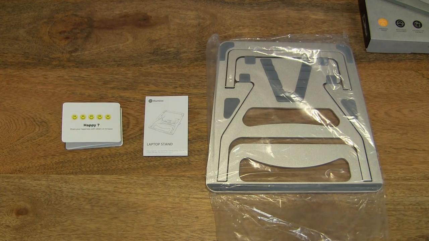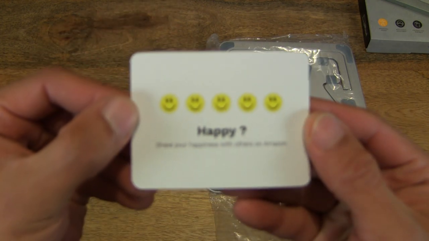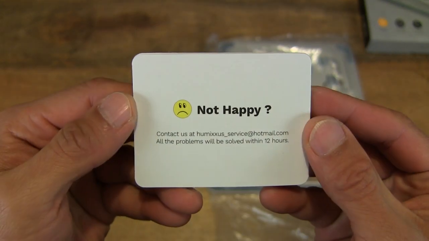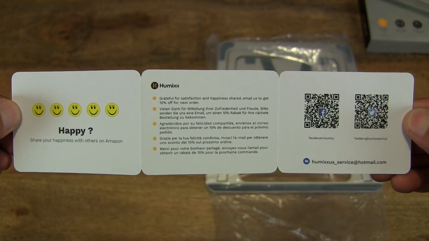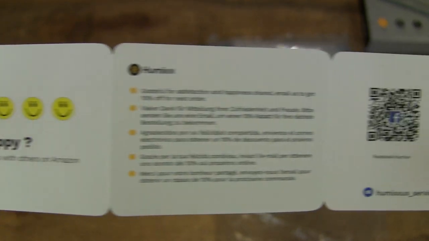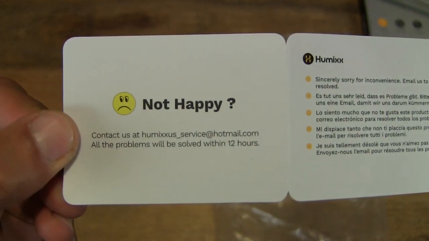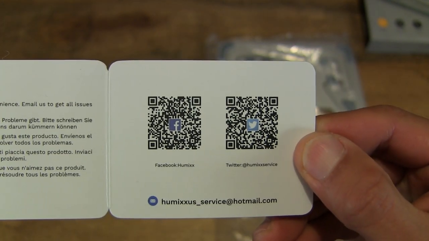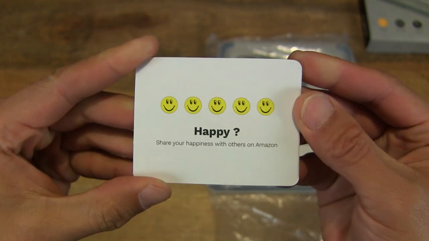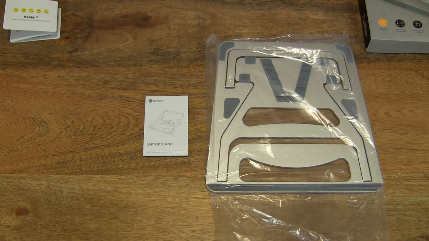So that's the contents that we've just removed from the Humix laptop stand box packaging. Let's start off by first taking a look at this card. So there is a happy not happy fold-out card here which I believe is a customer satisfaction card. And taking a close-up look right there. And there is a couple of QR codes to contact Humix to let them know how you feel about their product. And on the reverse side appears to be the same details in another language or languages. Now we can set that card to the side right there.